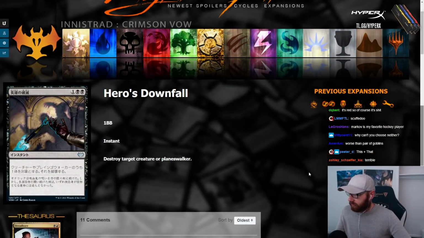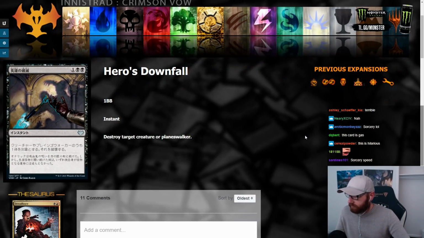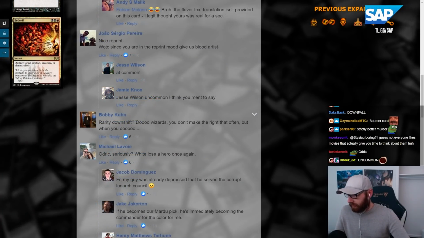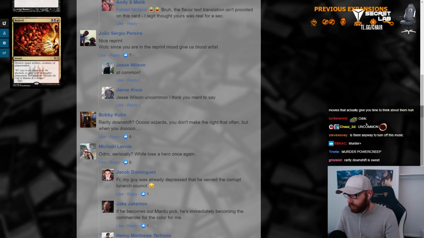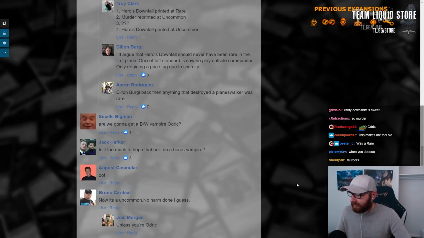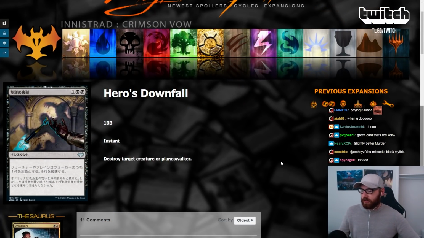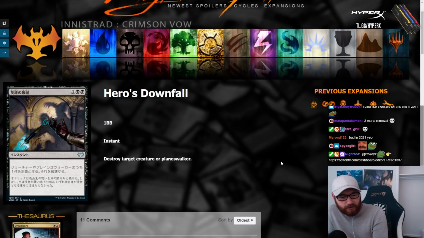Hero's Downfall. 3 mana, destroy a creature or planeswalker. Oh my god. Rarity Downshift. Ooh, Wizards. You don't make the right move that often, but when you do, the right move being literally anything that makes the game cheaper. Alright, guys. This card is absolutely unplayable. Smile. That card won a GP.